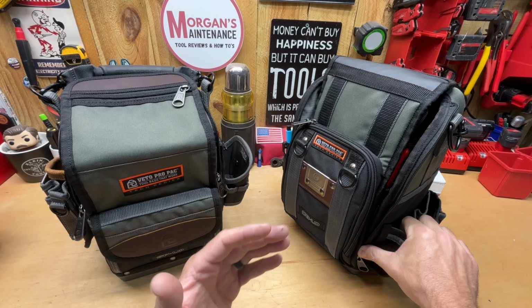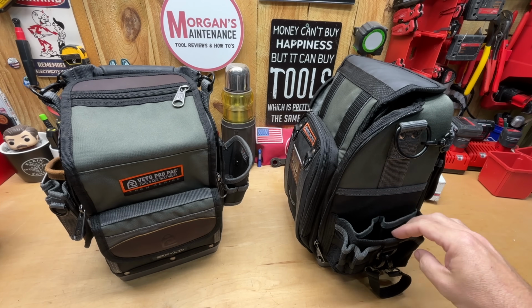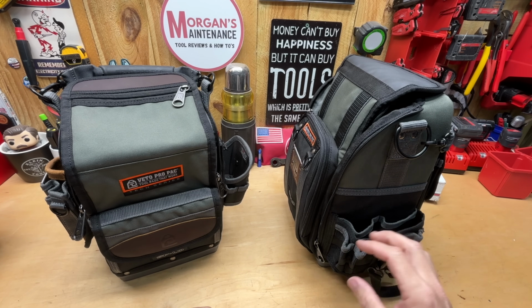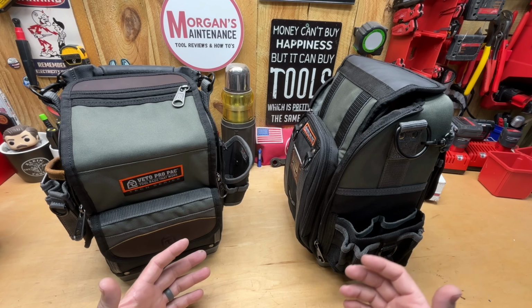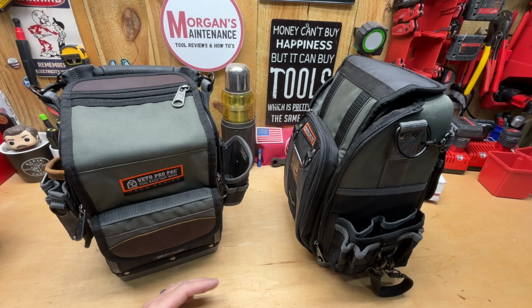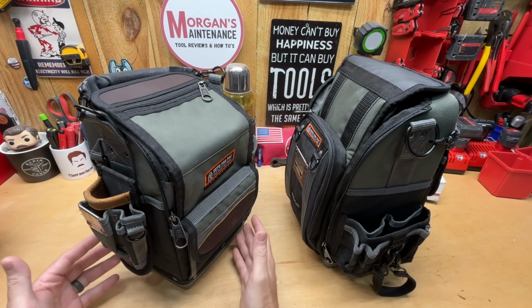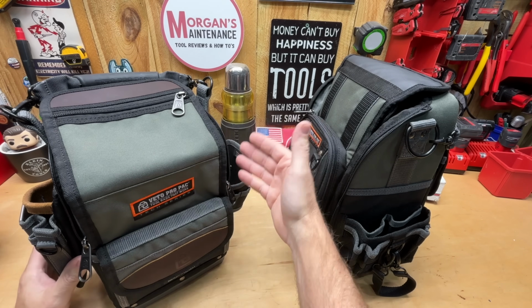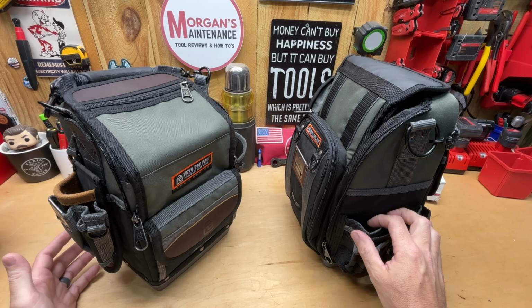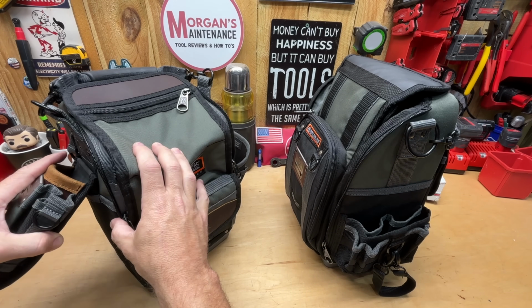So biggest differences between the CBLD and the SPLD, as I mentioned, this one has these permanent side pouch pockets. I don't personally like these because I'm using this as a smaller bag for myself. Again, if this was your only bag, then by far you would want this built in, but I do prefer the fact that I could take a pouch like this or even another pouch if I had another one of these and put it on the other side, add these same tools that maybe I want to put in here, but if I don't want to use them, I like the fact that I can take these out.